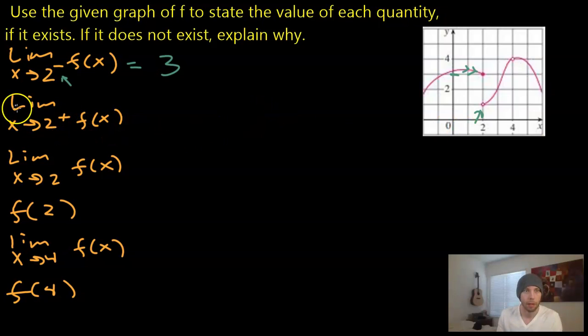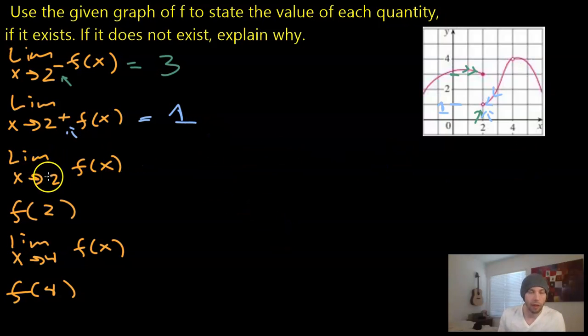Then we have the limit as x approaches 2 from the right of f of x. This little plus at the top of the 2 means it's from the right. So we go along, and we're looking at that same 2 value, except we're coming at it from a different side. And as we approach along this curve from the right, it looks like the height, the f of x value, is going to be equal to 1.